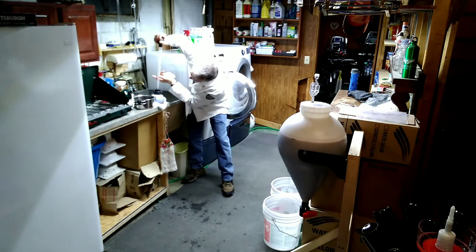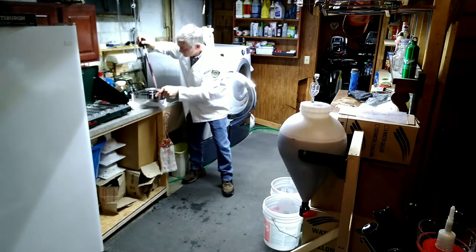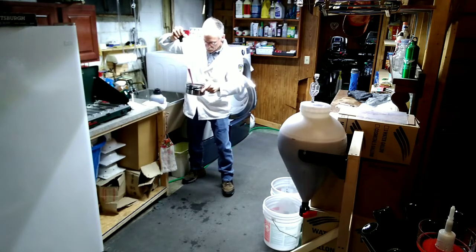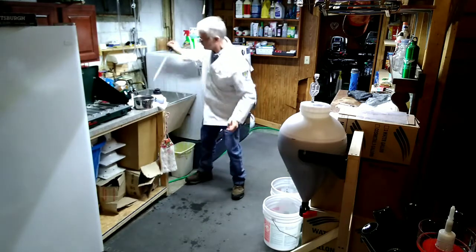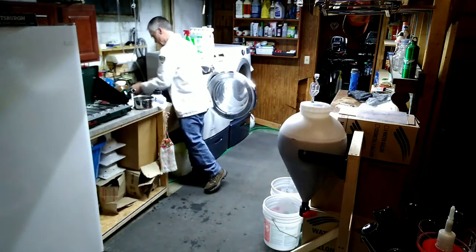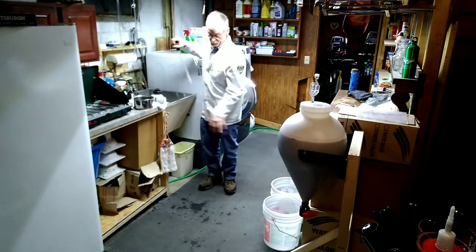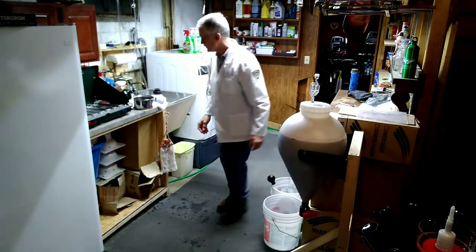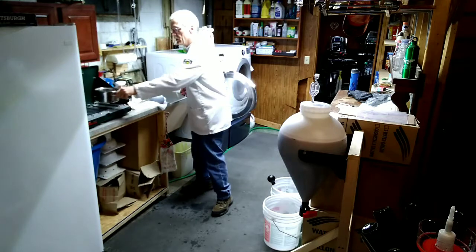Keep measuring so I don't go too far. Getting pretty close to the sediment, so I will leave it at that. Rinse this off. You may want to take some more out of the sediment just for a little sample. Doesn't hurt. Get some more sanitizer in there. Okay, so we'll leave this aside for now. I'm not going to need that.